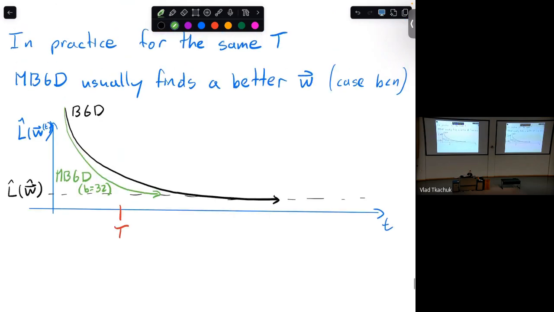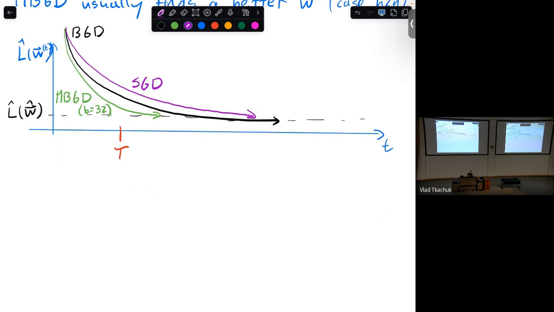And then if you do the other extreme, which is stochastic gradient descent, then you'll find that it'll probably do worse than the batch size of 32. It doesn't have to do worse than the batch gradient descent case, but this is just an example of something you might see. And so this would be stochastic gradient descent. So there's usually a sweet spot. And that's what it's saying.